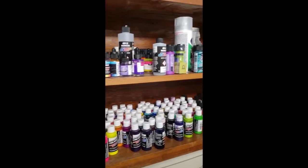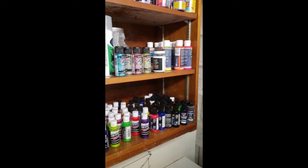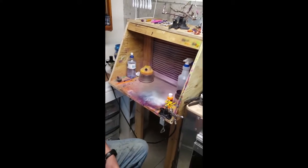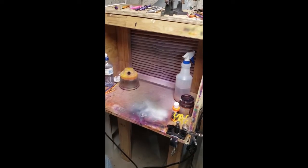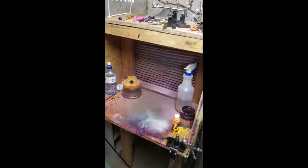Nice collection you got here, Chris. But mostly Createx, some inks. And it looks like you got a nice little station right here. Yes, I built a little booth with a filter and a bath fan to keep the paint fumes and everything, keep the family happy. So he's got his little setup right here. The vent is actually the whole back of this.